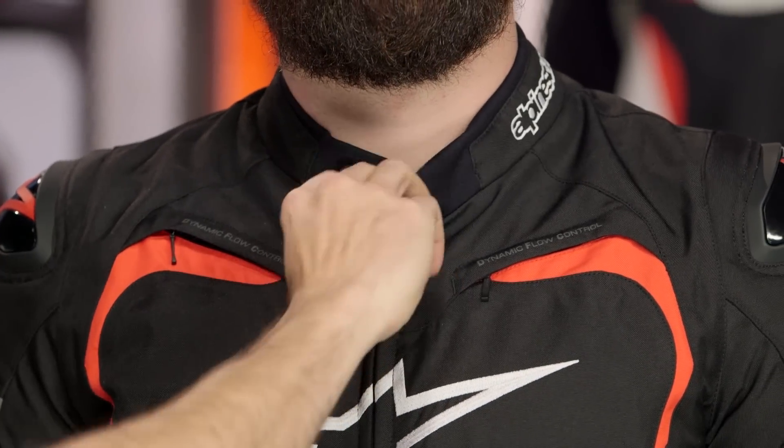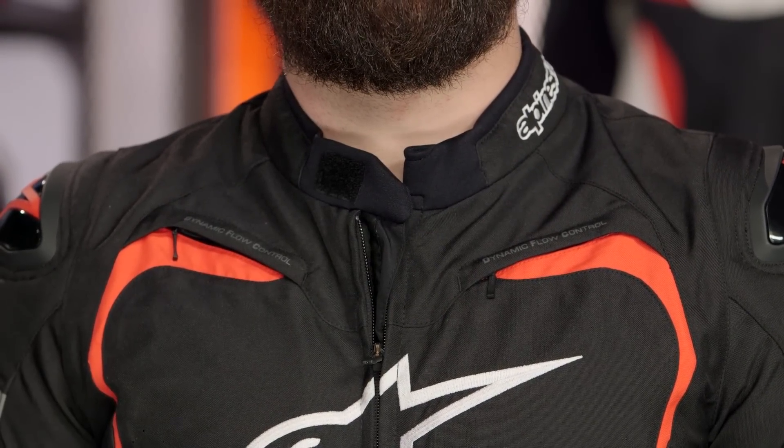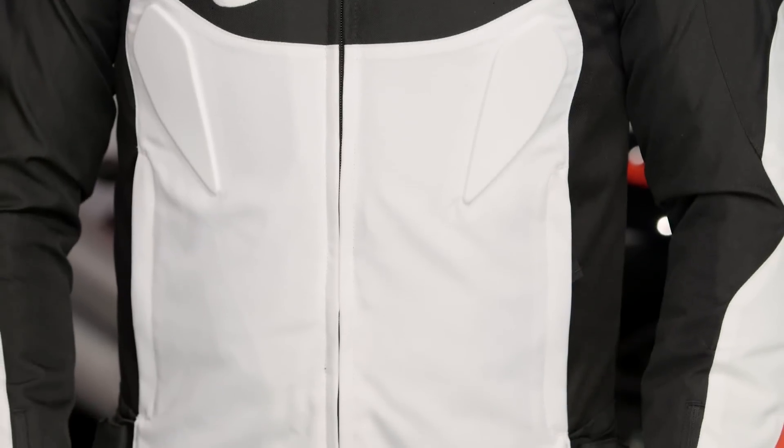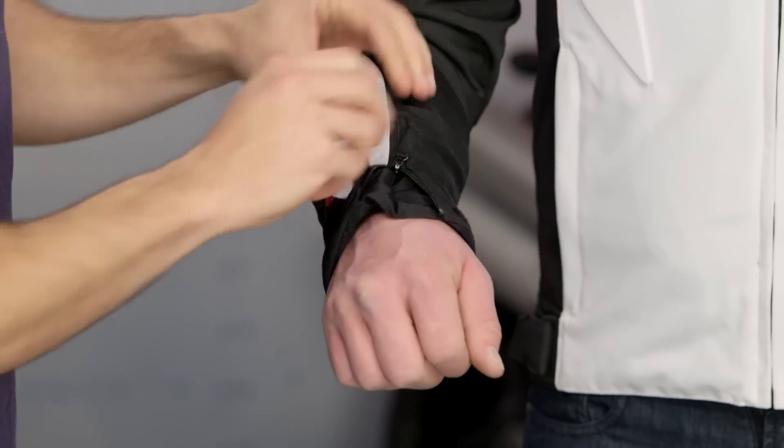If we dive into some of the other key components here, you have your Alpinestars branded zipper pulls. We've talked about the venting — air preen at the collar. The nice part is that while they do put the male Velcro on the outside, you do have a loop back. In the summer when you're riding, if you want to open it up and increase the airflow, you have the ability to do that. We've talked about the DFS — you can see how your reflectivity works its way in. Basic hand warmer pockets. And if you look at the old version versus the new version, it's apples and oranges from a style standpoint — really clean and aggressive race lines. Set it and forget it in your cuffs with a Velcro panel as well as a zip.